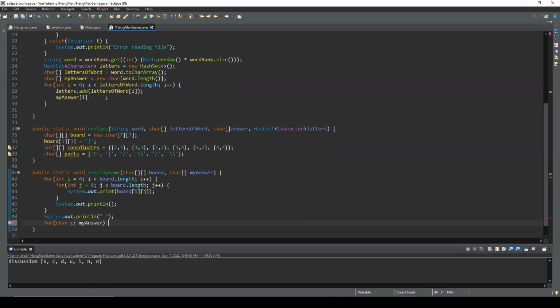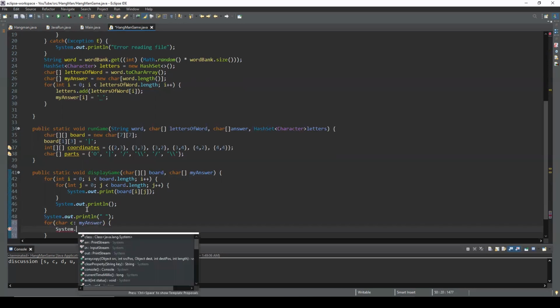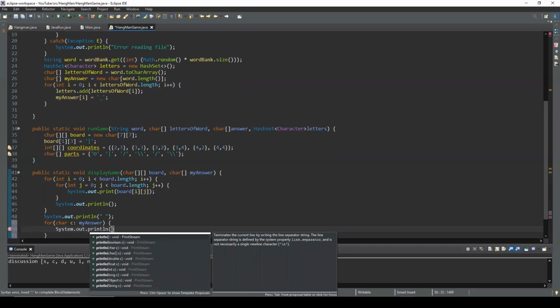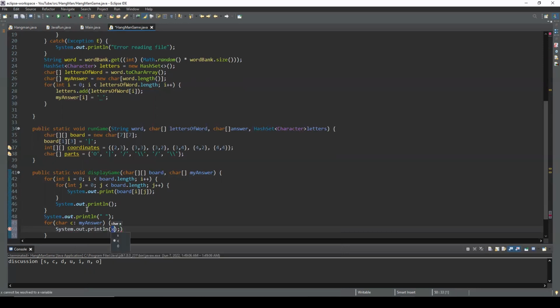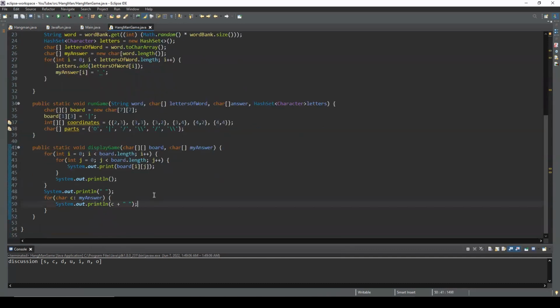It's the same thing as a for loop, just a bit different in the way you type it. We're going to print the c, and then just add another little space in between. Okay, so this should be able to print this function that we just made, displayGame. It's going to be able to print our board and our answer.